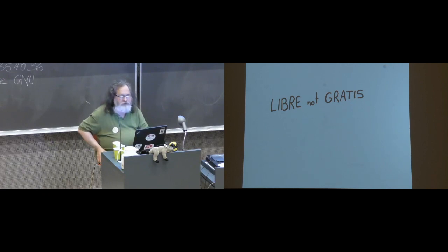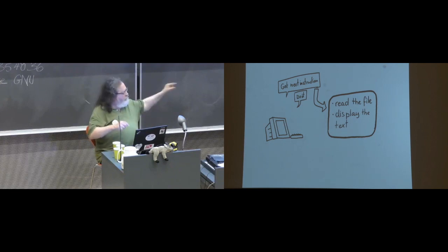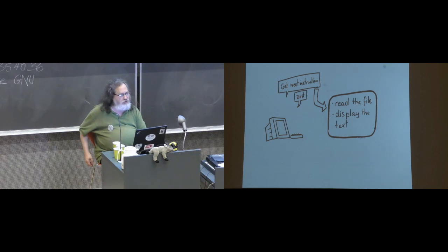But what is a program? What is a computer? A computer is a universal computing engine. But conceptually, it's very simple. It can only do one thing. Get the next instruction and do what that says. Then get another instruction and do what that says. And the next, millions of times per second, it will get the next instruction and do what that instruction says.